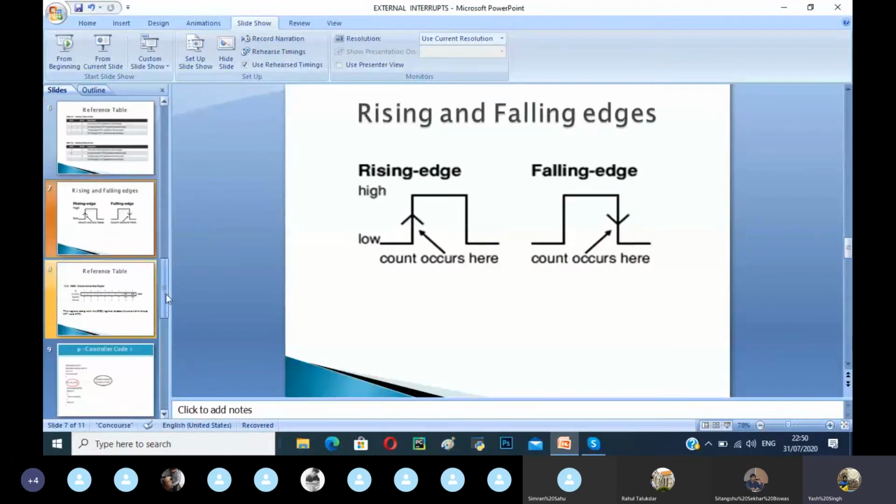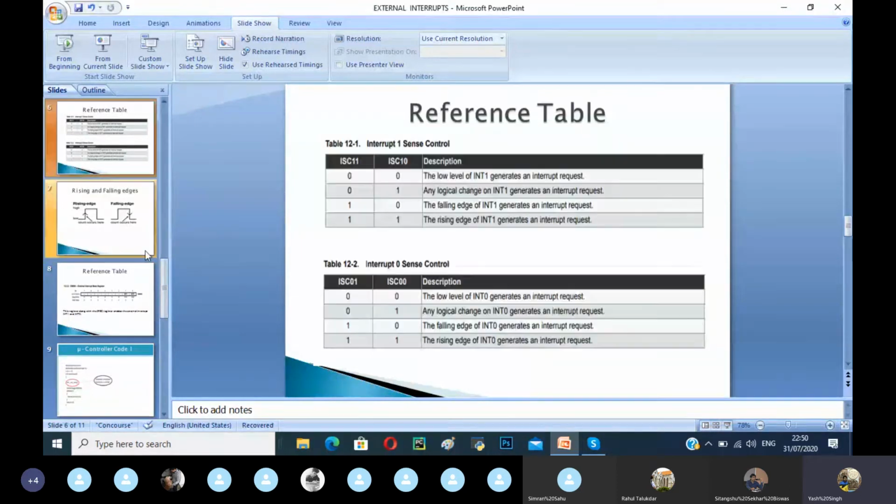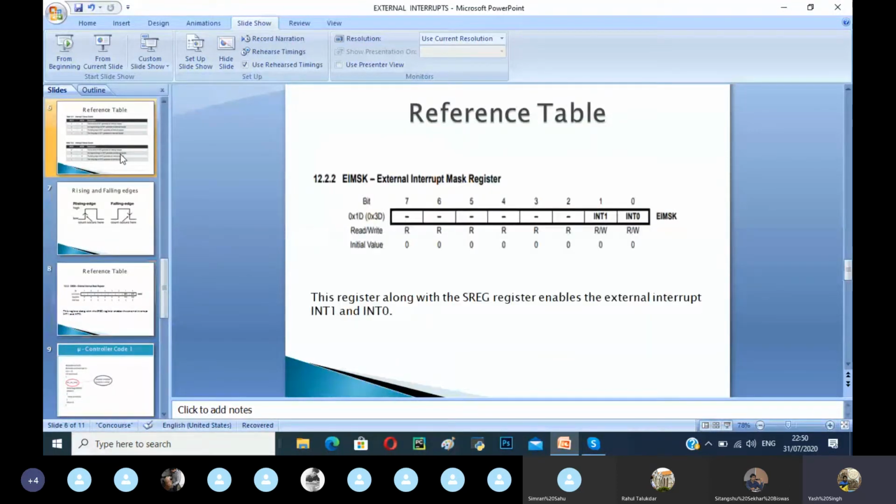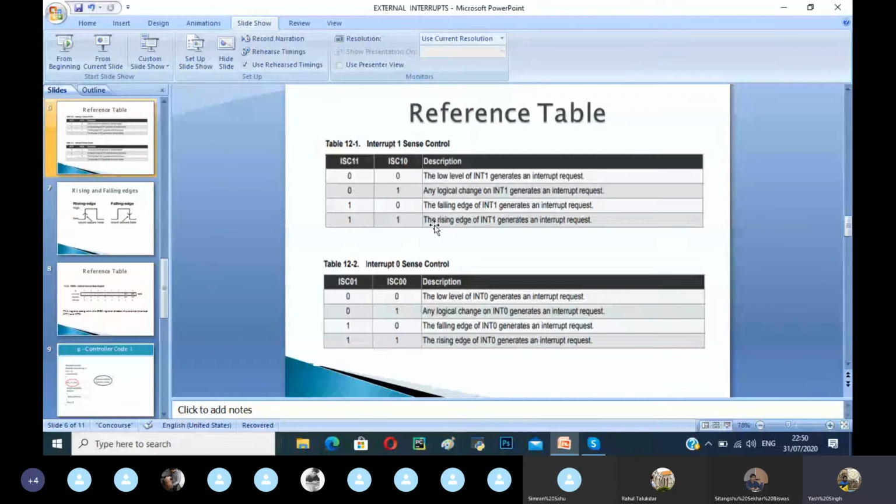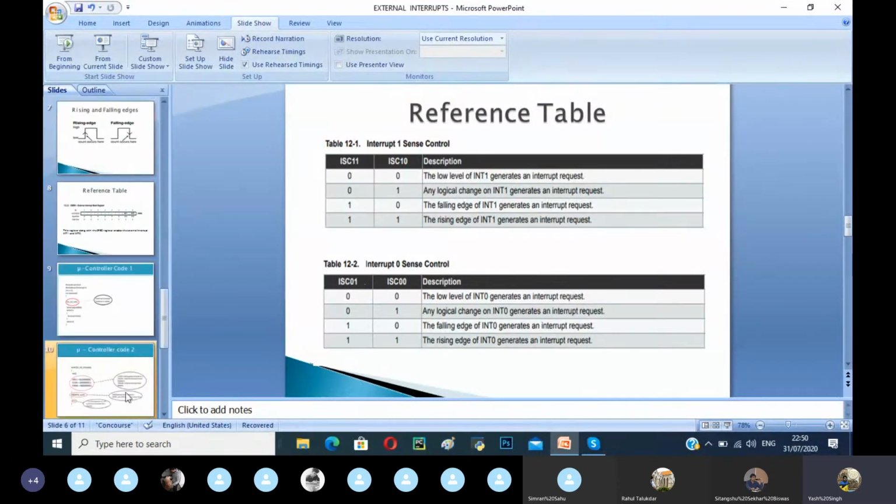Now let us look at the registers. 11 corresponds to the rising edge of INT1. Over here in this code we are using the INT0 pin configuration. Everything remains the same, we are only controlling the 0th and the first bit. Let us look at the code over here.